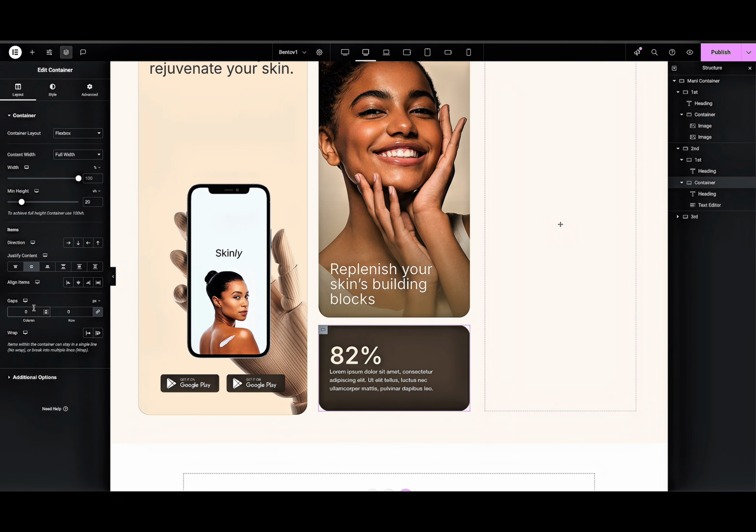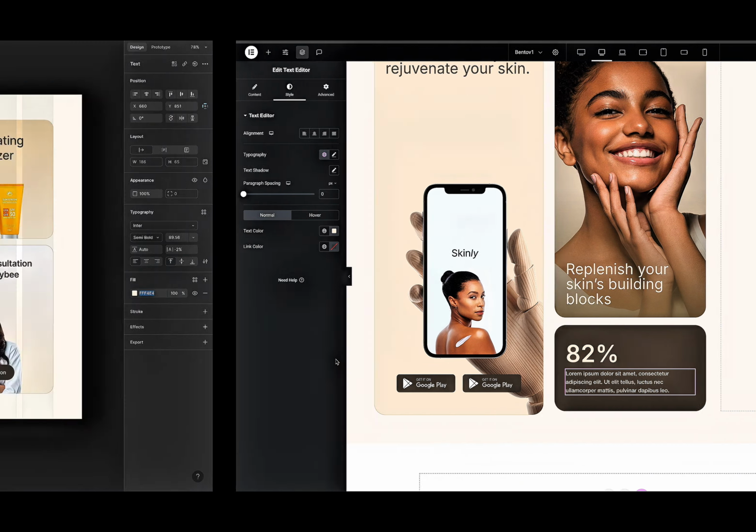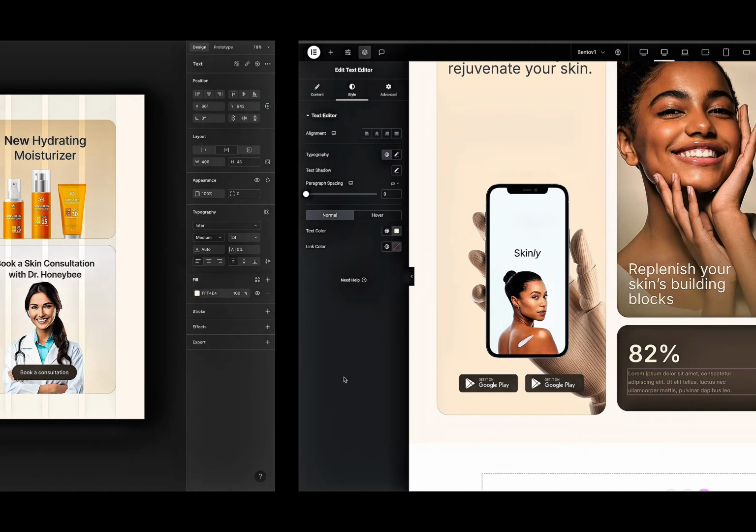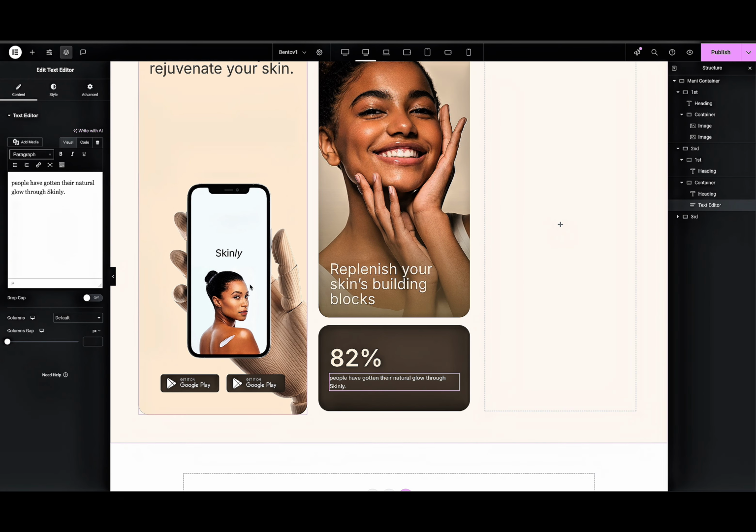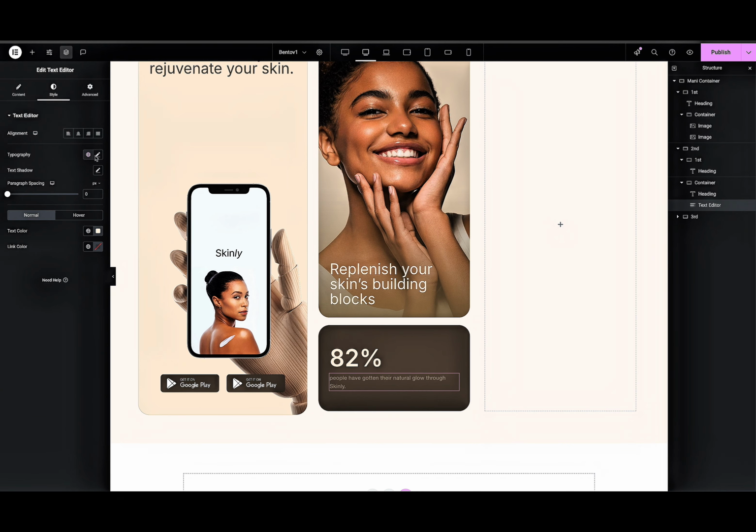So let's give it some space, 10, and let's copy this and put it in here. And let's increase the size of the text to 24.